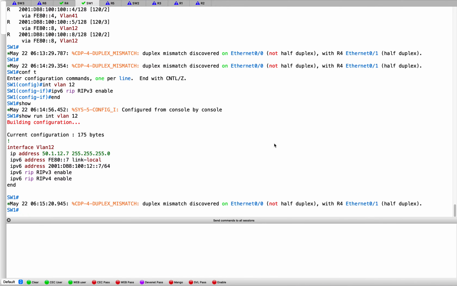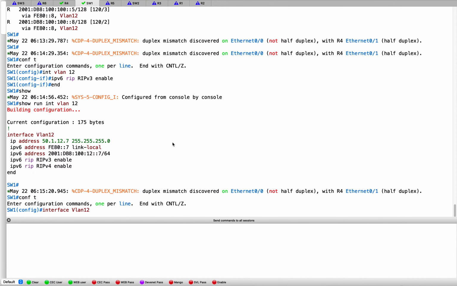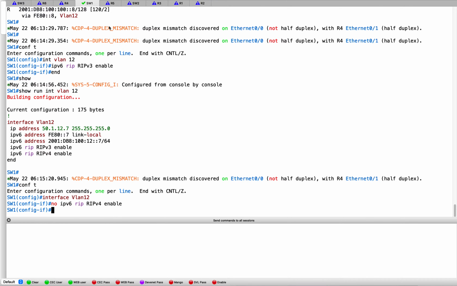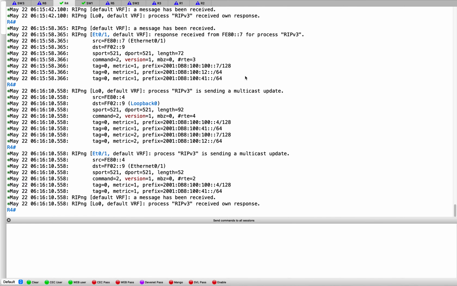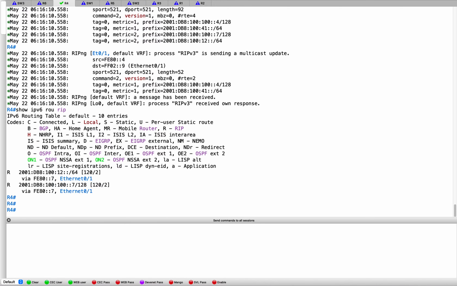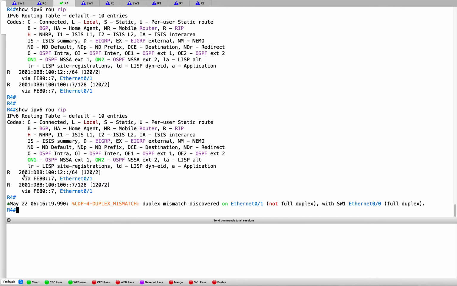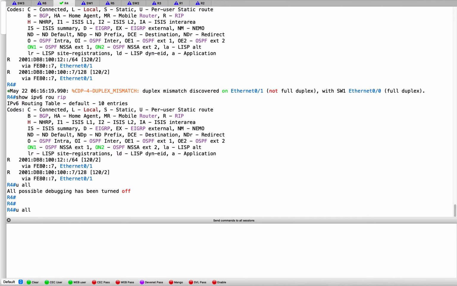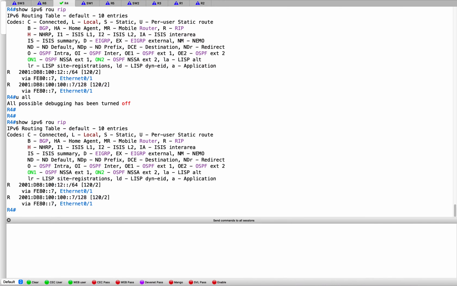So let's get back to normal. Let me go and disable this multiple instance. Let's get here and get rid of this v4 which I created, not needed. Once I do that, it should clean up. RIP will take a few seconds, but after that we should see all the routes show up here. We don't really want debug anymore, so let me remove the debugs. It's going to take a couple of seconds. Let's wait.